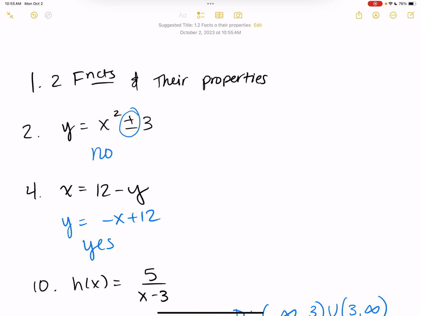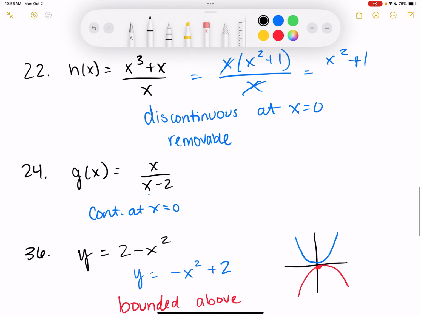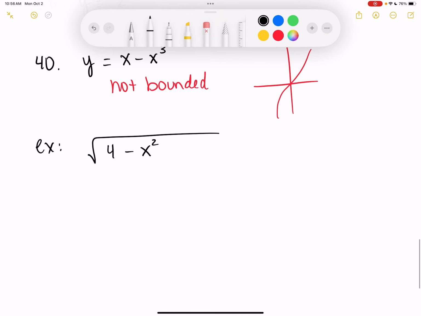Whoa, apparently my iPad doesn't know what's happening. It just freaks out. There we go. So I'm going to type this one in: square root of 4 minus x squared. Zoom 6. So definitely not what a square root function looks like, right? So it's a good thing we graphed it.